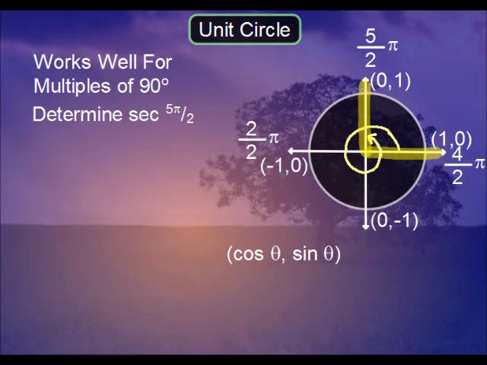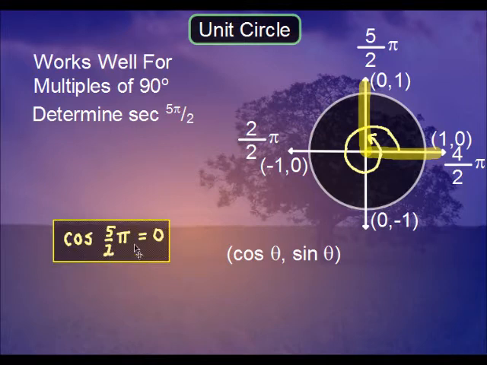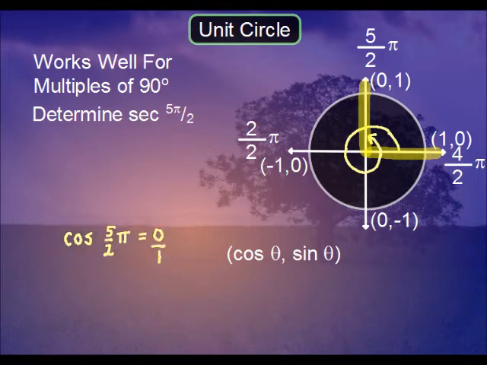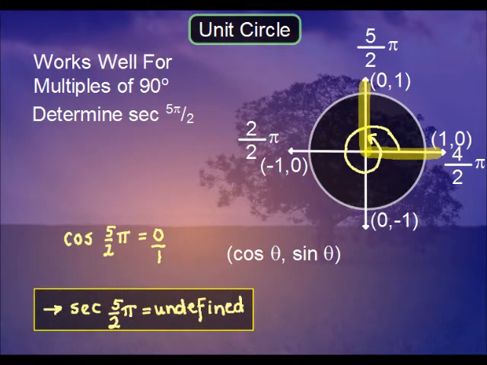So that's what we look at: (0, 1). Remember that the secant is the reciprocal for cosine, so we're just going to focus on the 0, which is the x value. The cosine is 0, but since we want the secant, we need the reciprocal of 0. Technically 0 is 0 over 1, so if you flip that over you get 1 over 0. That means the secant is undefined.